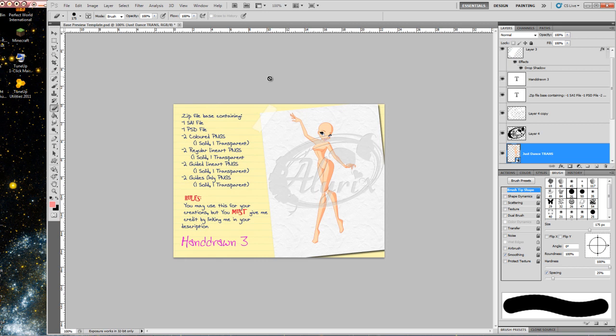And that's Control W to close it. And as you can see, that skin color thing is no longer there. And then what we're going to do, if you're using a preview template like I do, don't just save it.